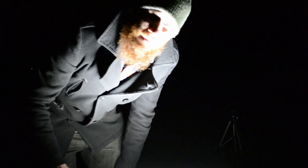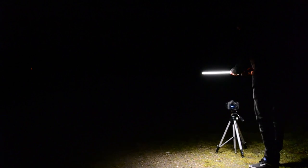Probably out of focus right now, but what I'm going to do is I'm going to light up my Chevy Aveo 2009 with just the light on, and that's it. And we're going to see what the results look like. So here we go. Alright, things look pretty good, but I've turned the Yongnuo down to a setting of 39 or 40 because it gives a nice silver light that I like for my photography. The settings I'm using on my camera are f13 for 20 seconds at ISO 100.